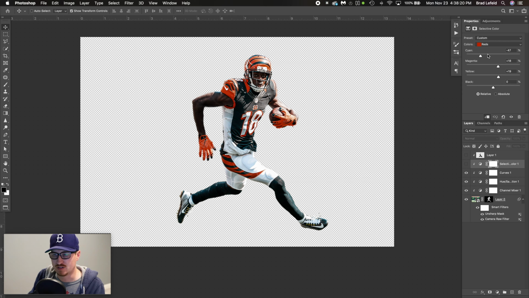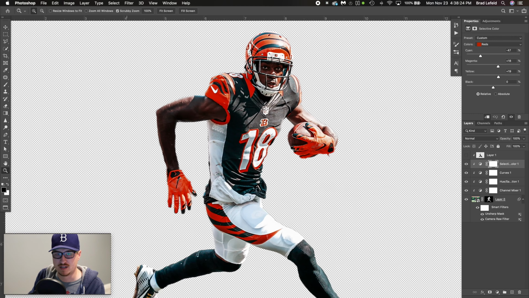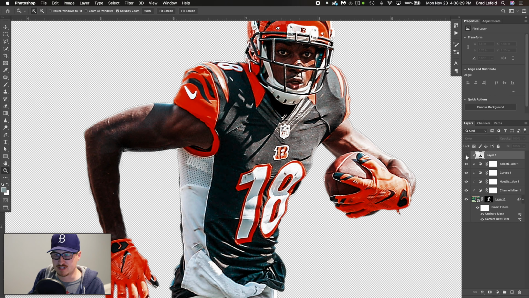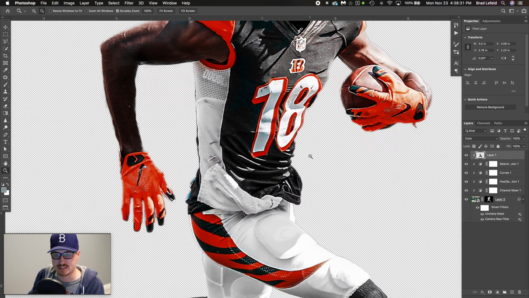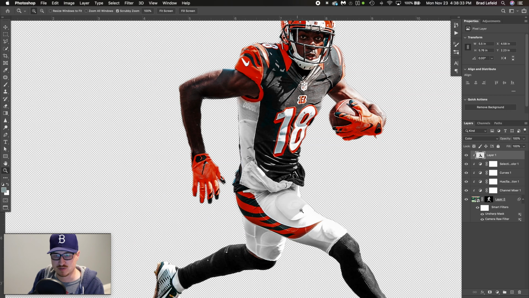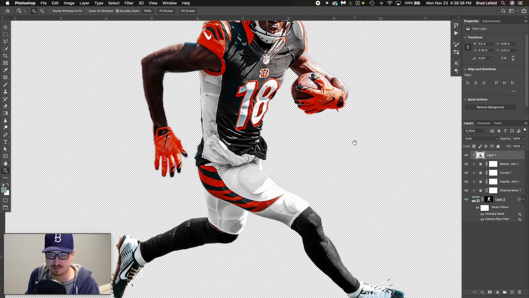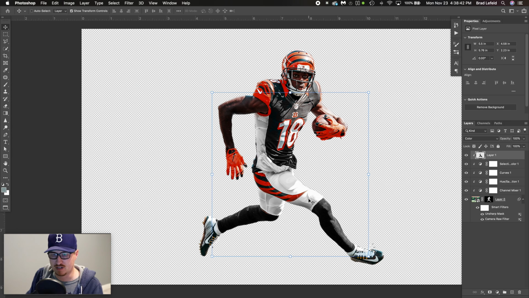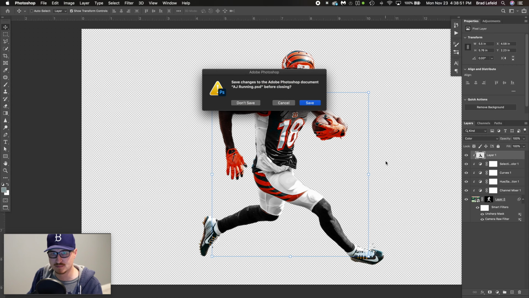Then I have another selective color layer with reds tweaked, so you can see it's brightening up a ton in his jersey, before and after. And then I have this layer on top, which is set to color, where I just painted black anywhere that's supposed to be black and white. What that's going to do is get rid of the color cast that was on there. We did that a little bit with this curves layer, but this is going to get rid of the color cast completely. You can see his pants and his legs that are a little bit blue. This is making it completely black.